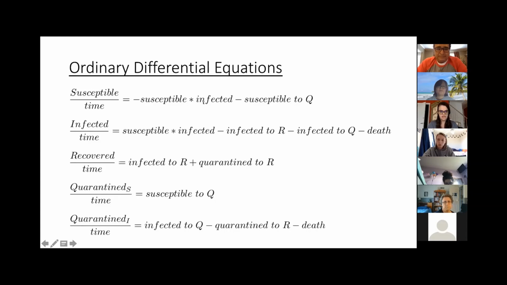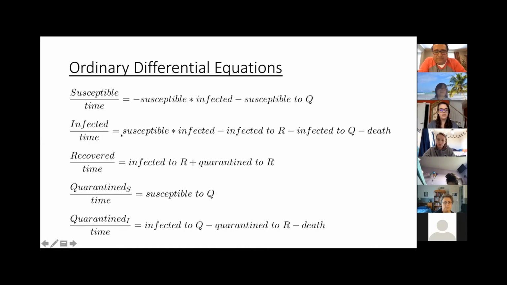The right-hand sides of all of these equations are going to be almost the exact same things as in the previous model that we looked at, the things causing these populations to change with time. For example, the susceptible population, when it comes in contact with someone who's infected, should leave the susceptible population. Also, the susceptibles need to be quarantined. So this next term is the susceptibles leaving the susceptible population and moving to this first quarantined population.